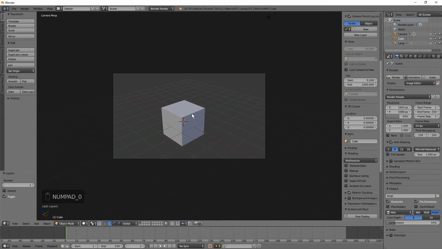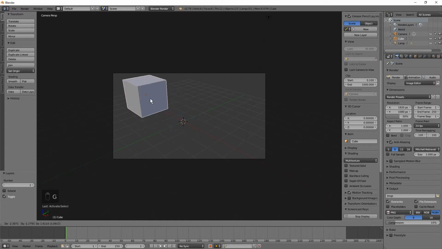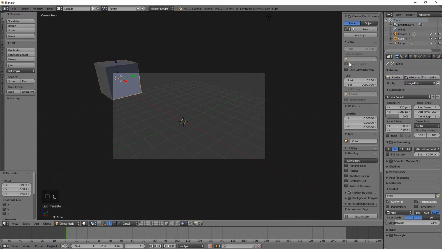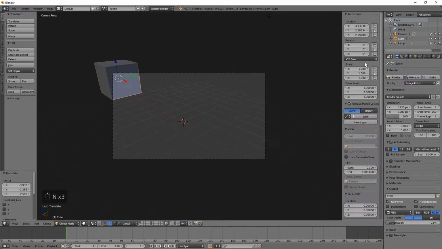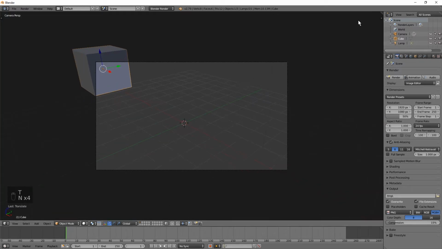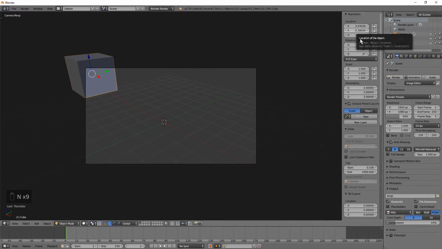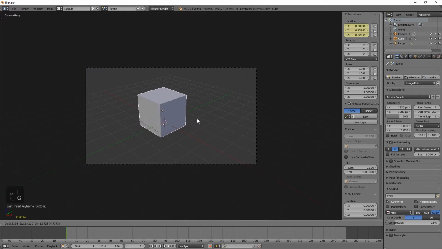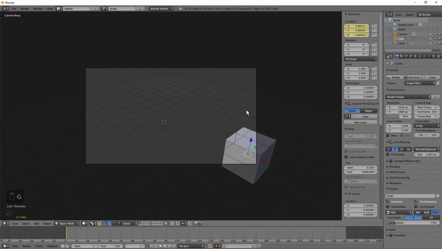Alright, we're just going to animate this, so let's start here in the N transform panel. By pressing N, I can hide and show it. Let me just hide the one on the left with T. On the right, which I can show with N, I'm gonna hover this area, Location, and press I. Then I'm gonna move the mouse over here, press G, move the cube over here.